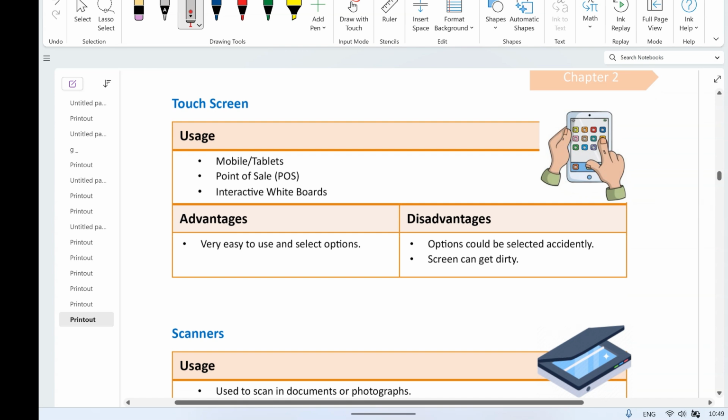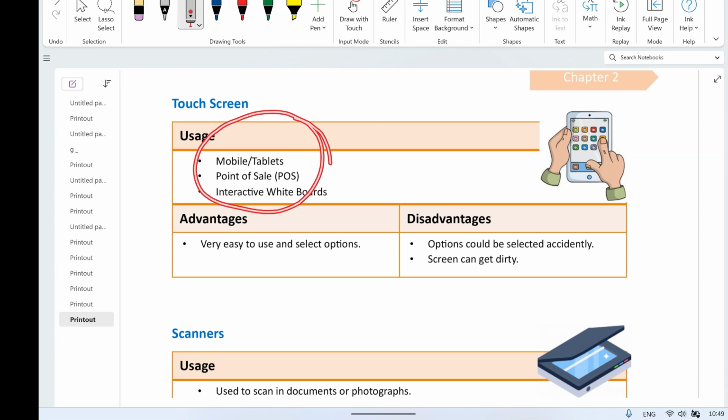Touch screen, this can be an input and an output device. Since it's a screen, that means I can see, I can watch, I can read text. That means it's an output device. What about if I touch it using my finger? I can click on icons, I can drag, I can zoom in, zoom out. That means it's an input device. So the only device that is output and input at the same time is the touch screen.